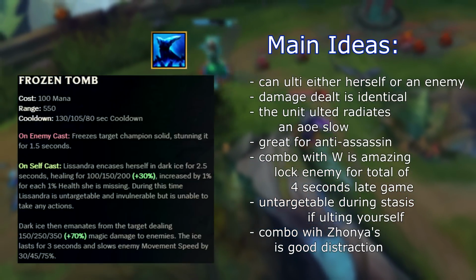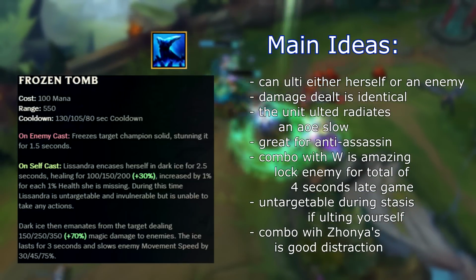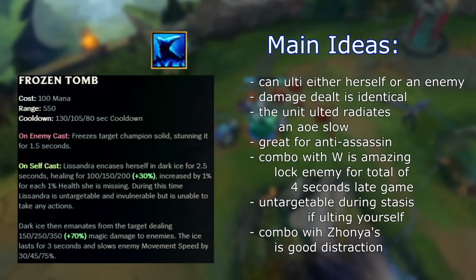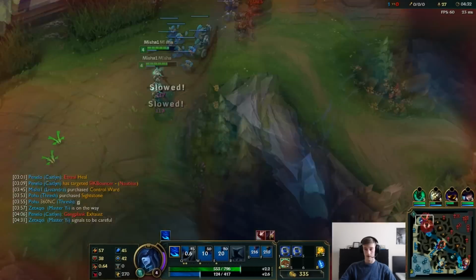Either way, the damage dealt is identical, and the unit that Lissandra ultis, whether it be an enemy champion or herself, starts radiating an AoE slow, which again deals the same amount of damage as to the target that Lissandra specifically ulted. The slow lasts for 3 seconds, while Lissandra's Zhonya's state lasts for only 2.5. During this guide, you'll mainly be ulting yourself, as you are, again, playing a Glass Cannon Lissandra build.